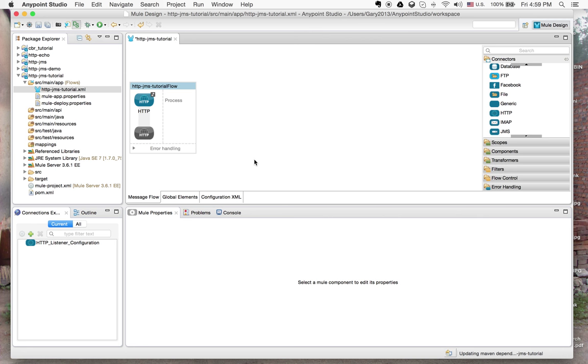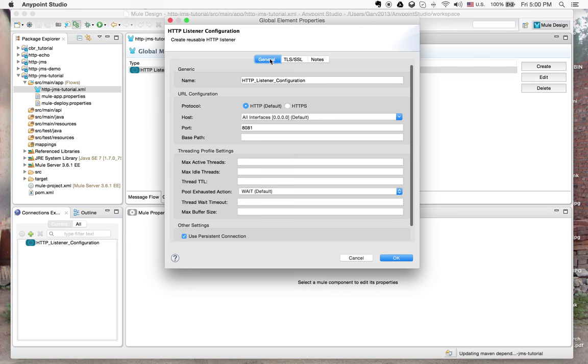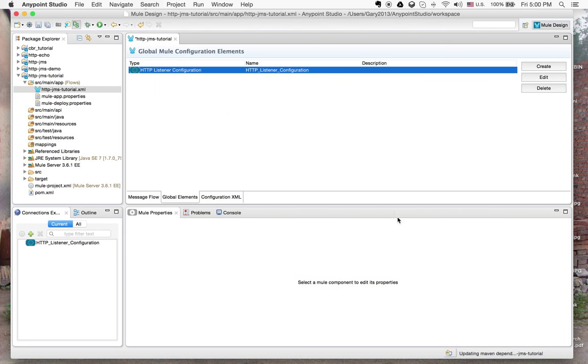If you save it, in my case I will use Command S to save it, right? Now you see the warning is gone. It's good. I want to show you something. This is a global element we will use later on. So this is pretty important as well. Remember, we did the add something. You can also come here to create one.